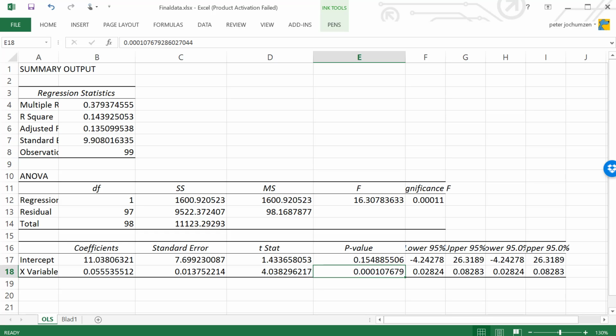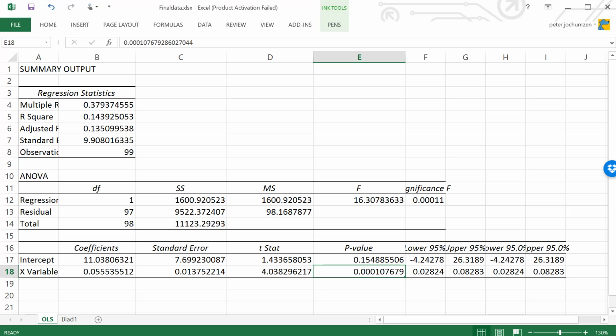If someone weirdly said, I want to test this hypothesis and I want the level of significance to be 0.000107 and so on, it would be an incredibly weird level of significance, I admit. But if that was the case, then the result would be to be indifferent. That is, we can neither reject it nor not reject it, or you can do both if you like. We're just right on the cusp here. And that's what the p-value is.